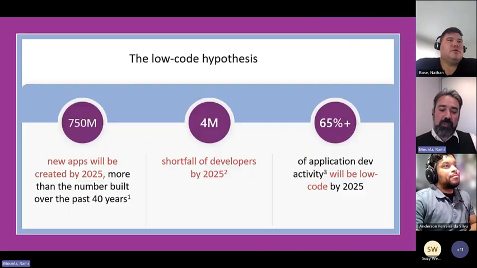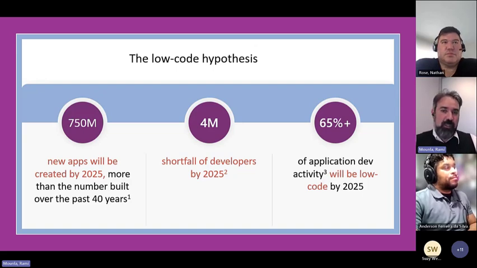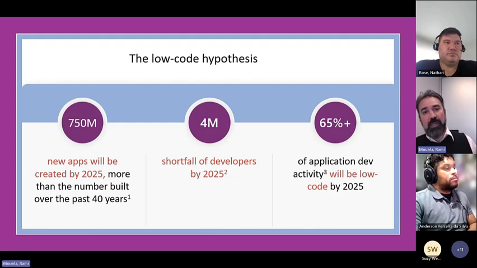Yeah, cool. So just to set the scene, recently we've heard a lot of numbers about the number of applications that are being written using the Power Platform. Those numbers are coming from Microsoft, and they're stating that 750 million applications are going to be written using Canvas apps by 2025, which is quite a large number of applications. And as a result, given the high demand that this platform has, we're going to have a shortfall of 4 million developers by 2025 again. So if you think about that, that's actually not an insignificant number.